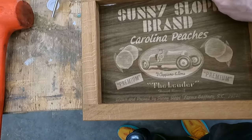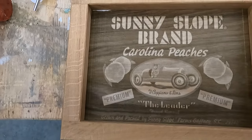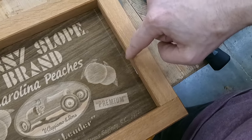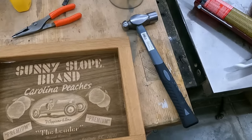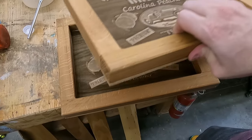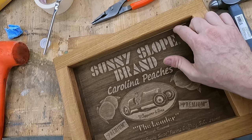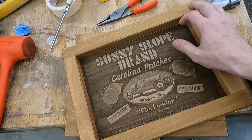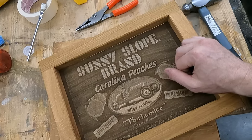All right, they're all attached now. The end caps are complete. It did have a little bit of squeeze out right here and over here on this one. The other one turned out pretty good. The only problem with it is that there's a slight misalignment with the engraving, so I have a little bit of an unengraved portion right here.